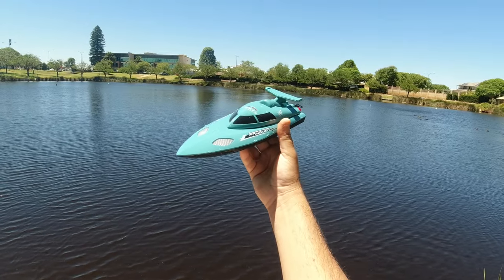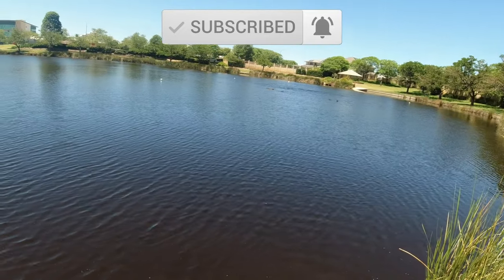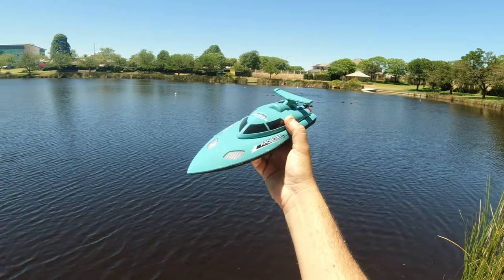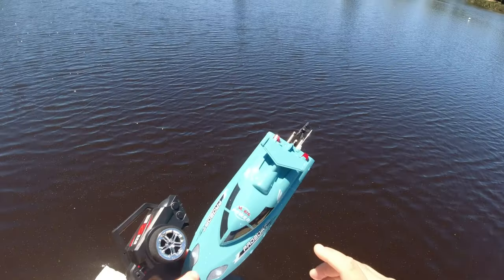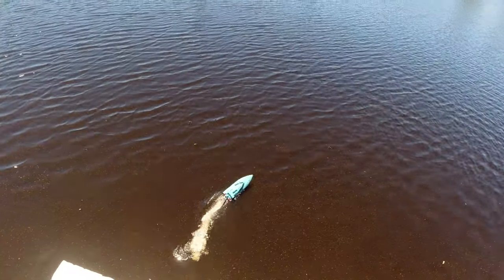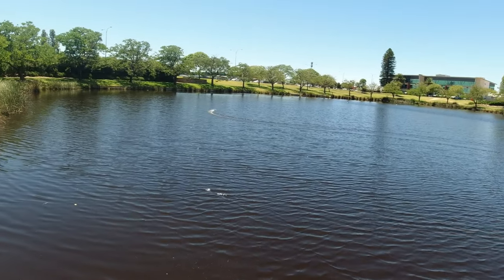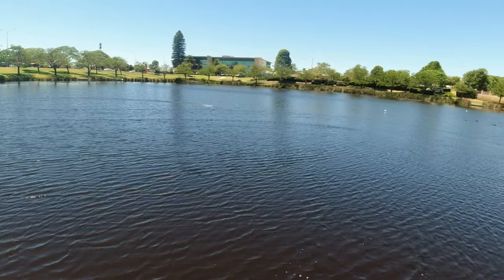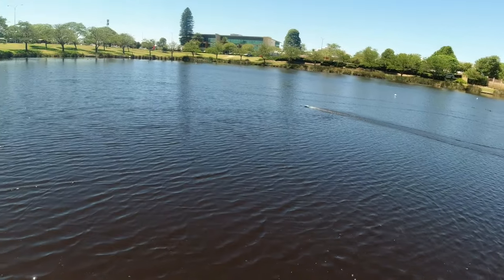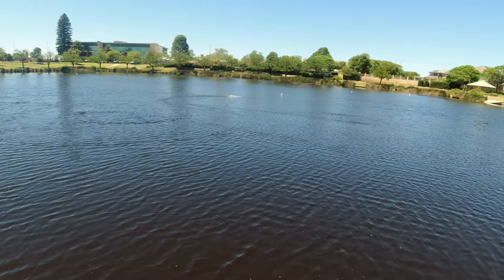I'm out at the pond here with the WL911-A, or the WL Toys Pro Boat. As you can see, I haven't been here for a while — in fact it's been just a little over a year since I've been to this pond when I was doing the speed tests on all my RC boats. I think it was November 2022. Let's put this boat in the water. It's a bit wet already — I was just checking if the trim was okay, but it's fully charged; this is going to be its first run. Straight off the bat, it's got pretty decent speed for the 370 brushed motor. It seems to turn sharper to the left than to the right — not too bad, just a little bit of a difference there.